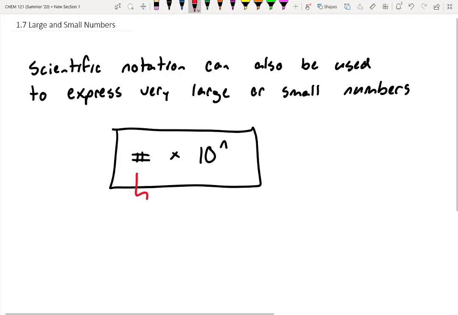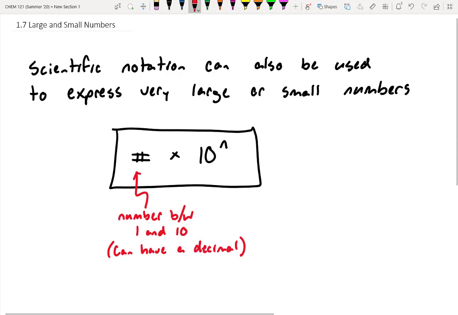I wanted to point out a few different things. The number that you list first should be a number between 1 and 10, and it can have a decimal. So for example, we could have 1.5. However, we wouldn't put 0.5 because 0.5 is actually less than 1. So we wouldn't want to put that there. Instead, we'd change it around a bit. We also wouldn't want to have something like 12 in this spot because that would be larger than 10. So we do want a number that falls between the range of 1 and 10.